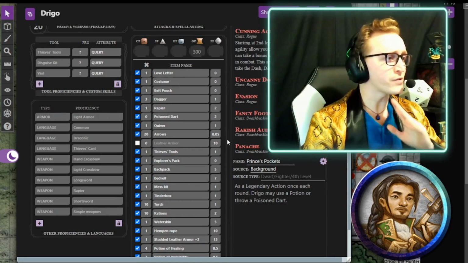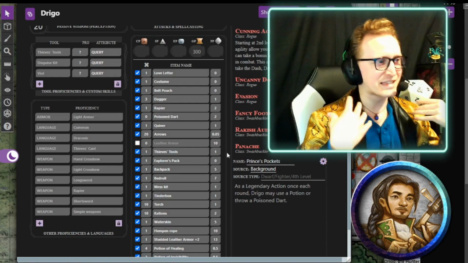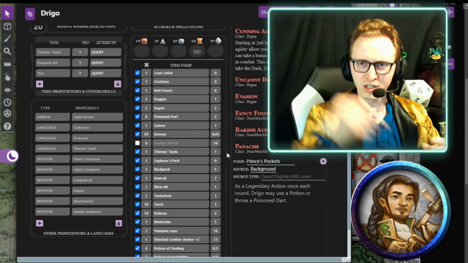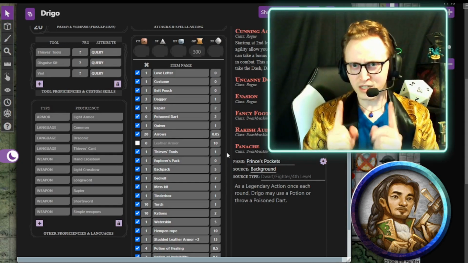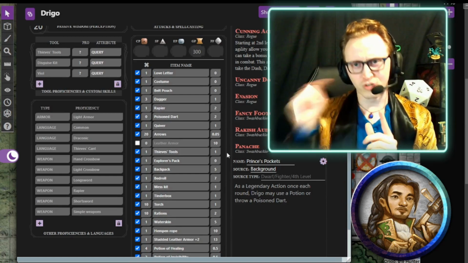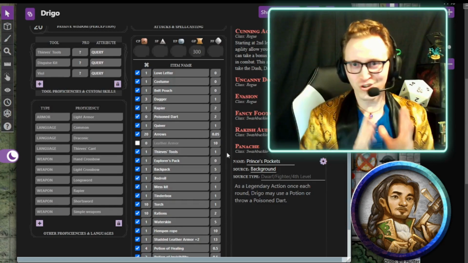Pretty simple build, doesn't have a lot going on. This really relies on you as the DM being very in the moment and using your tactics well to keep Drigo mobile. To remember that he doesn't necessarily need to kill these party members in this scenario. He needs to outrun them and get to the dragon. Because if he can get to the dragon and they can fight together, there's no hope for the party.